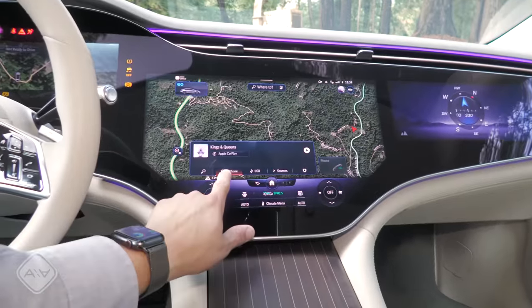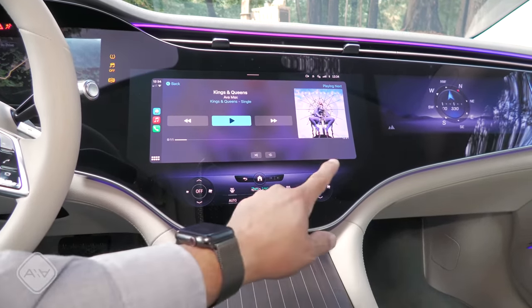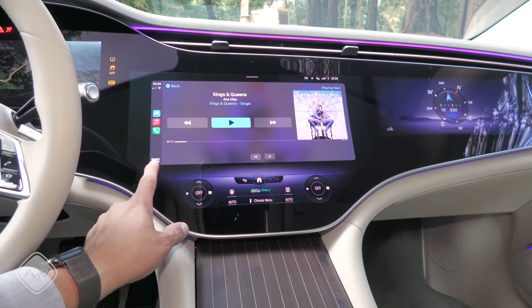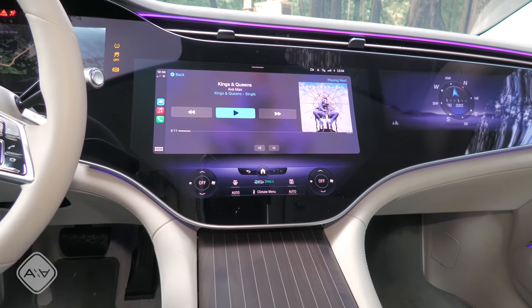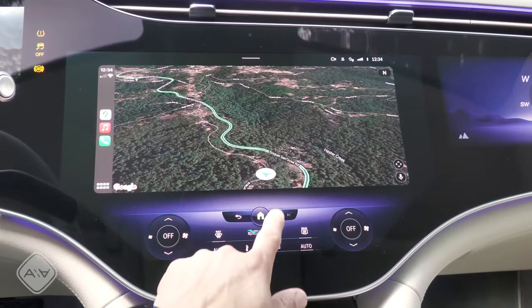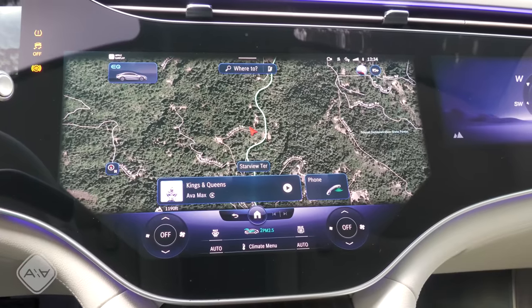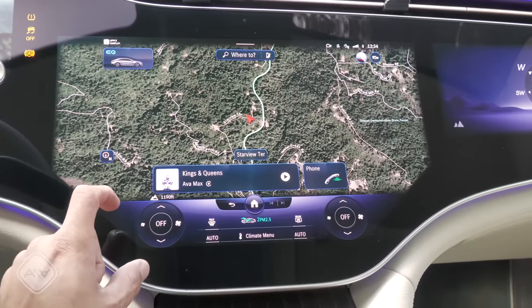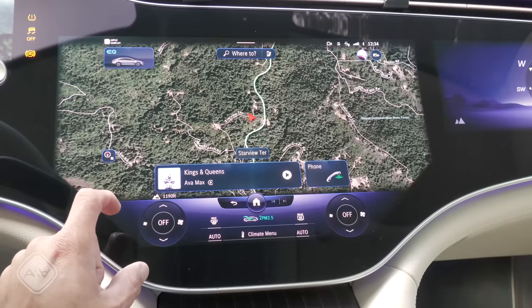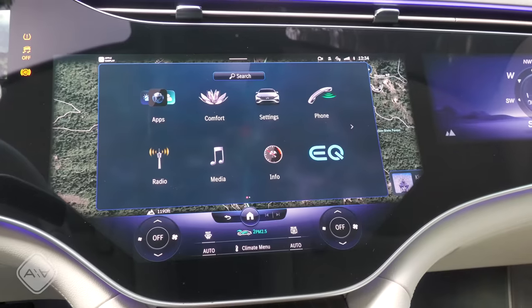We also, of course, have smartphone integration. If I click over here to CarPlay, you notice that CarPlay is really, really big. This is one of the largest implementations of CarPlay ever, but it doesn't occupy the entire screen. It's actually kind of funny. Driving around at night with Apple CarPlay engaged in the system, the screen looks an awful lot smaller than if you use the native Mercedes screen right there. The lower portion of the LCD is pretty much always dedicated to system functions like the climate control settings right there, the home button that pops up that home menu.